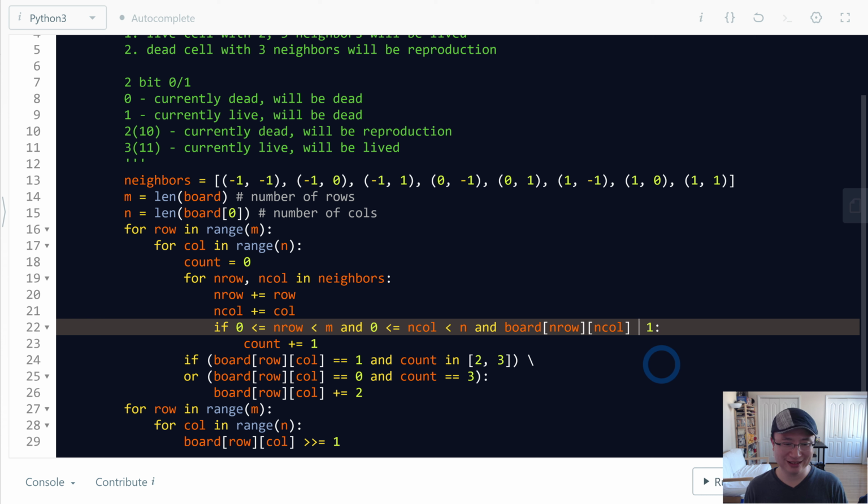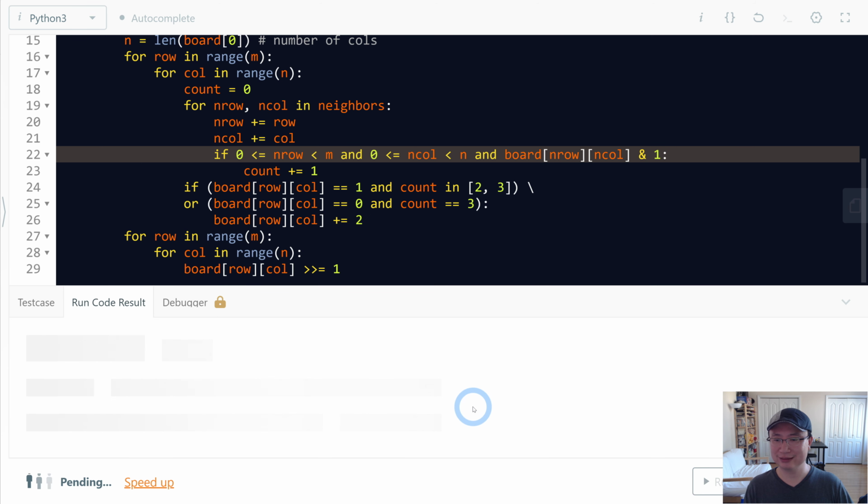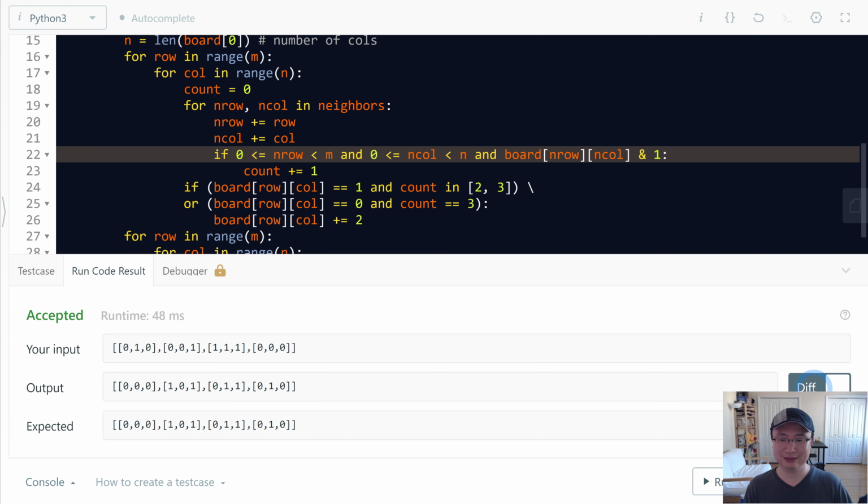Oh, another one. Sorry. This one we must change it. This one is 1, right? So let's change it to bit operation is 1. Okay, looks good.